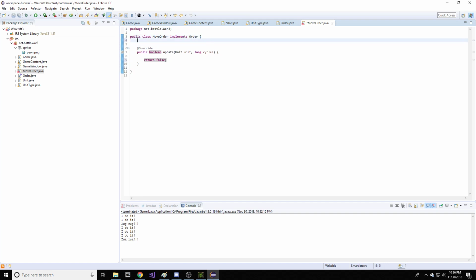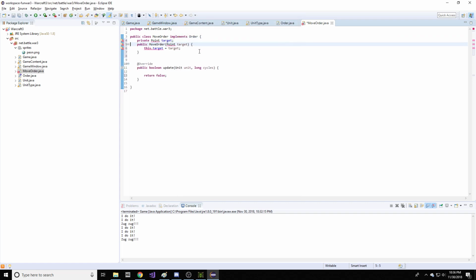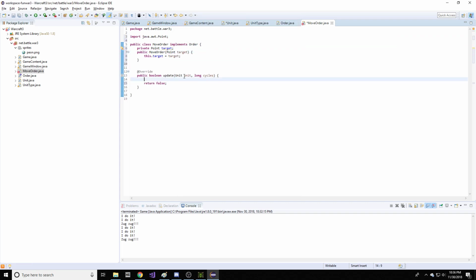Here's the thing: a move order needs a point target, right? So if you've got a move order, you're going towards something. That's your target. So that's our move order. Then what we're going to do is say, well, we need to know the angle.